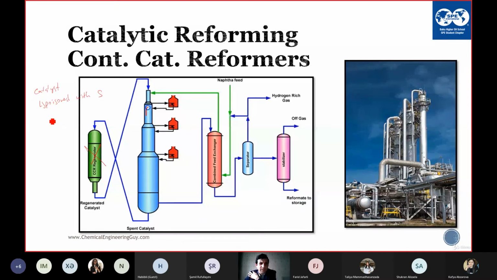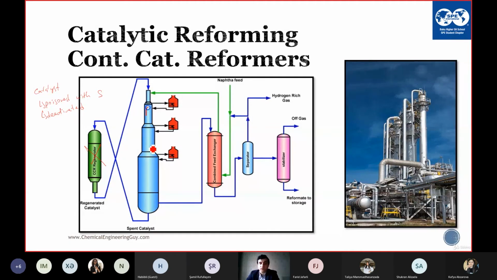The catalyst can be poisoned or it is deactivated. So if you don't have regeneration, and that's also the same for, let's say, FCC, then the desired reaction rate starts to decrease. So the rate decreases because the catalyst is deactivated. And once it reaches a specific point, we have to stop the process. We have to take the catalyst out, reactivate it, and put it back into the system.